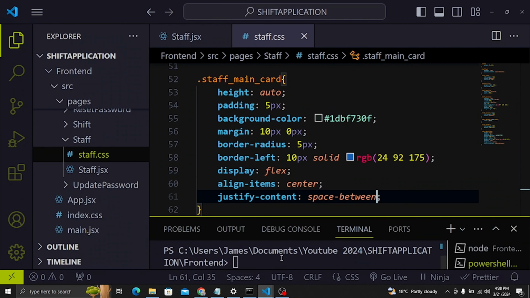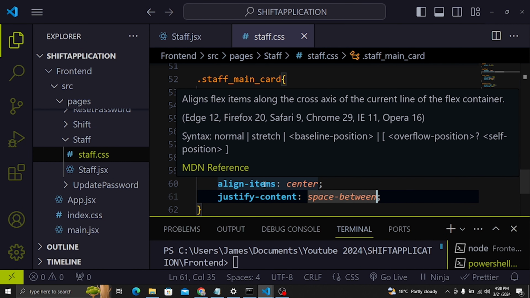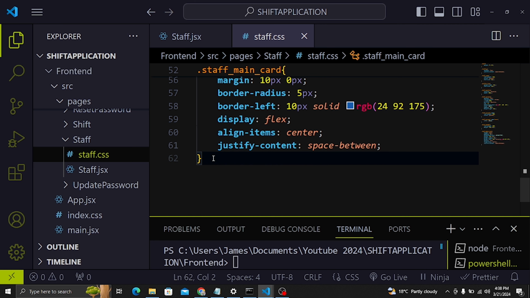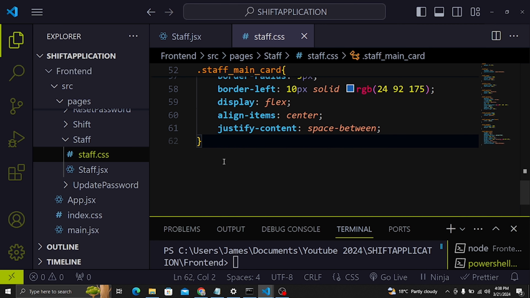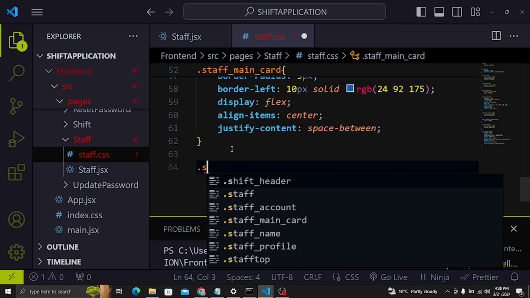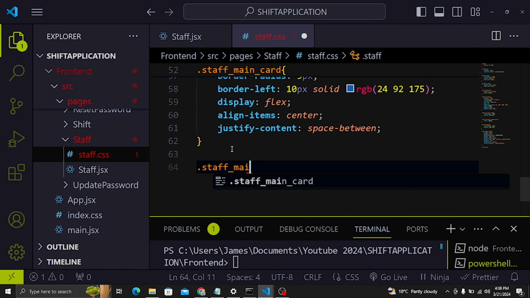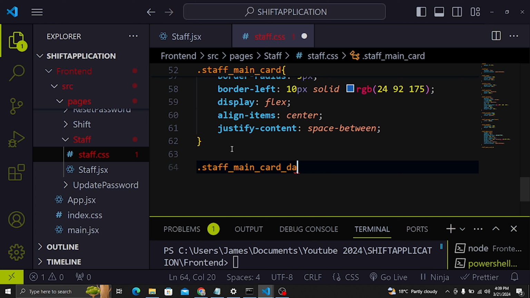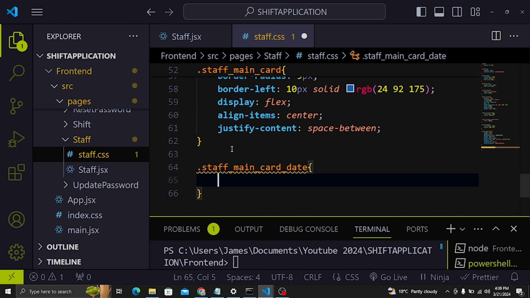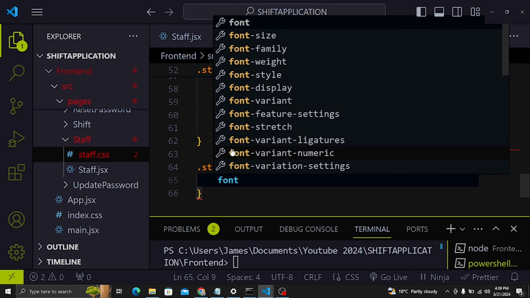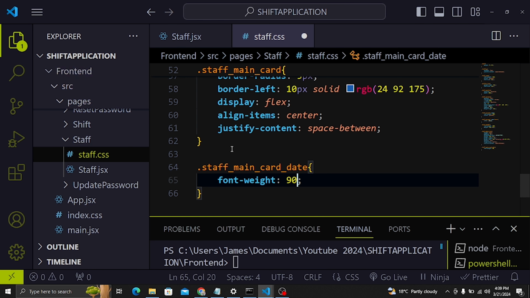So now let's go on to style other places. First of all I'm going to go to this one here, the staff date. So I'm going to say staff main, and then card date like that. And in here I'm going to give it a font weight, first of all, of 900.